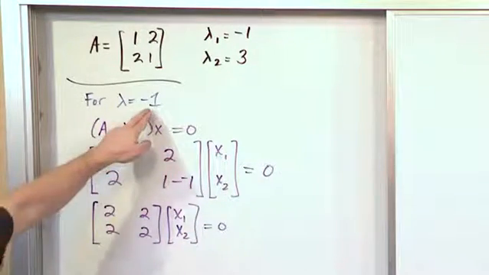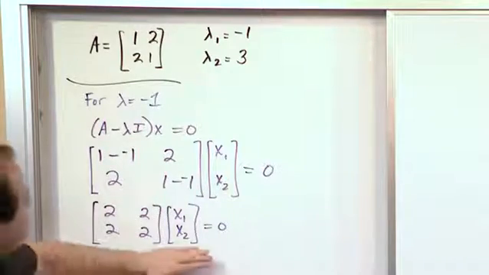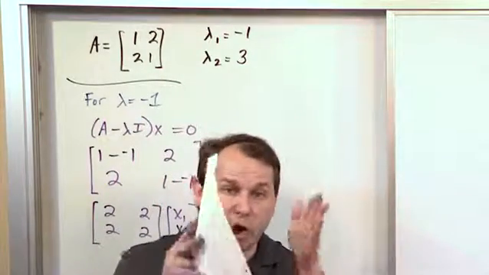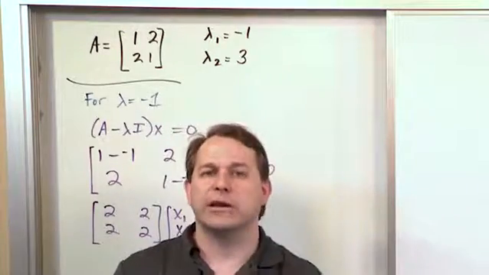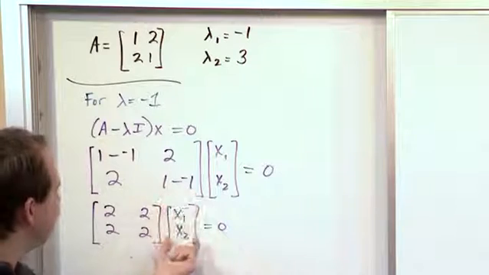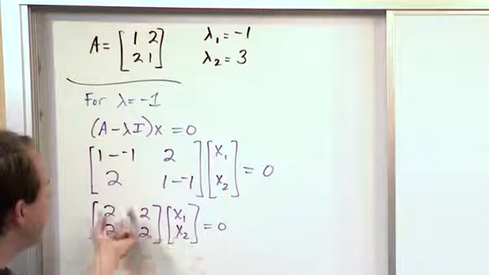So what we've done is we've taken the eigenvalue, we put it into the equation, now the only unknown here is the values of x₁ and x₂ which we call as a unit we call it a vector, an eigenvector. So the answer to what's in this column matrix is the eigenvector associated with this.